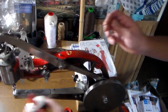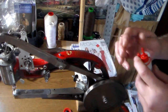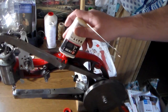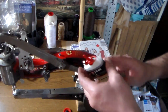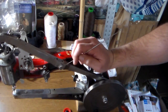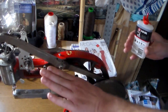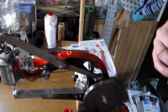If you can see, the hole here on the front to oil this rocker arm is a nice large hole. It will actually fit the spout of my oil, so I just stick it in there, give it a few shakes. I don't really have to squeeze it, and that puts enough oil in that channel. What that's going to do is travel down this hole and meet up with the shank on this bolt and keep that surface area nice and smooth, because this pivots back and forth like so. Same thing with the arm in the back.